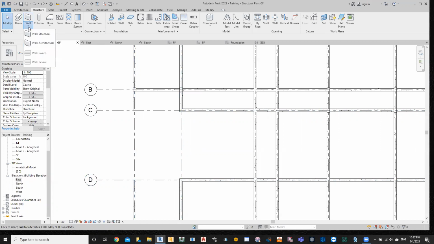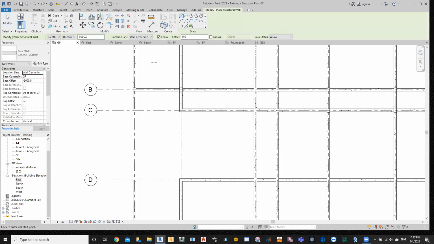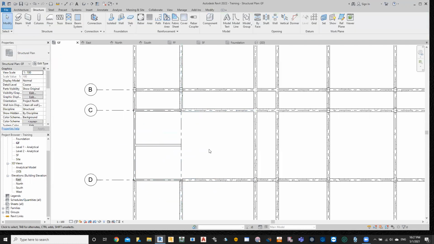Okay. So once again, wall structural. You can have it as a chain here. Okay. So here to here, and from here to here, and from here to here. Okay. So I have drawn my wall. Since the area is very huge, just for the sake of illustration, we can keep here another wall.